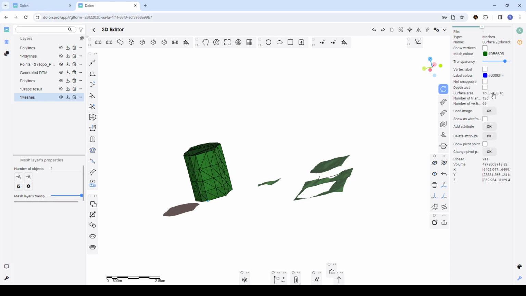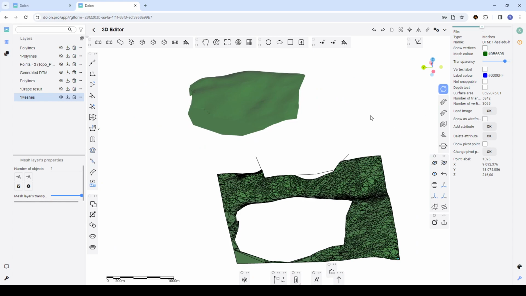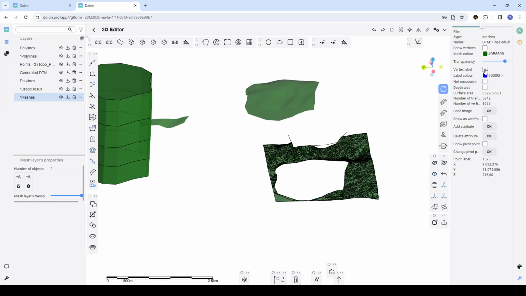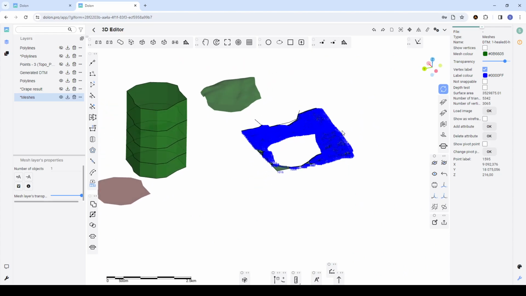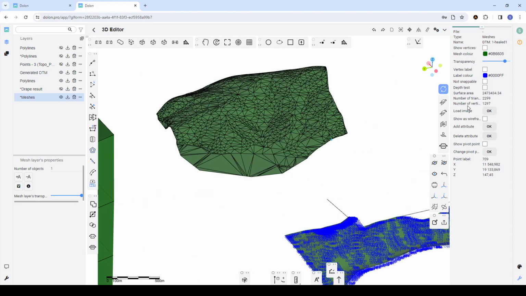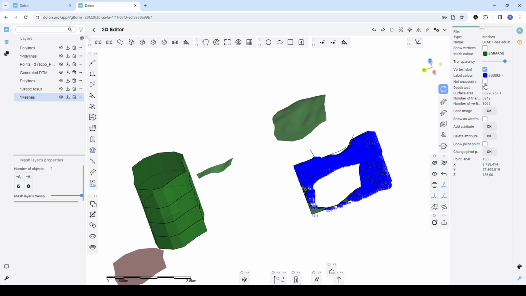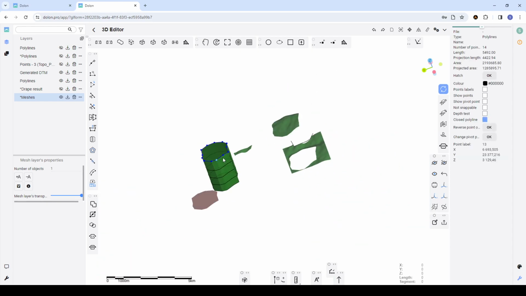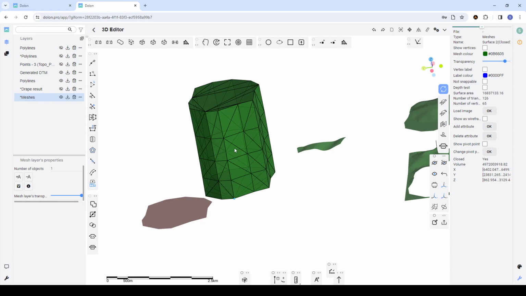And here you can see it has surface area and it has volume, the number of triangles, how many triangles, and the number of vertices. For this also the number of triangles and the number of vertices. And if you want to see the labels, you can just make the labels visible. Okay. And when you work with wireframes, usually you can use some other tools.